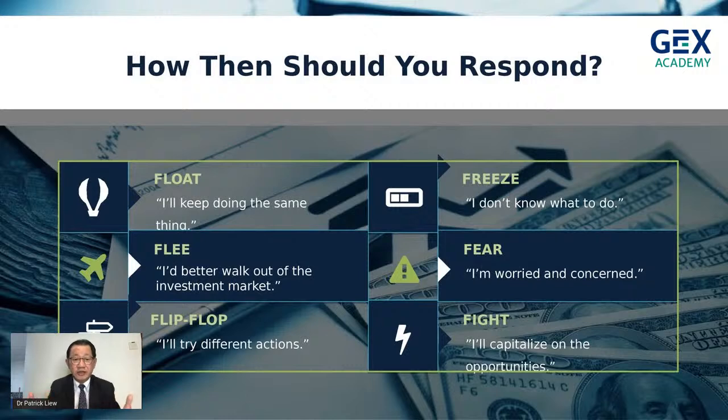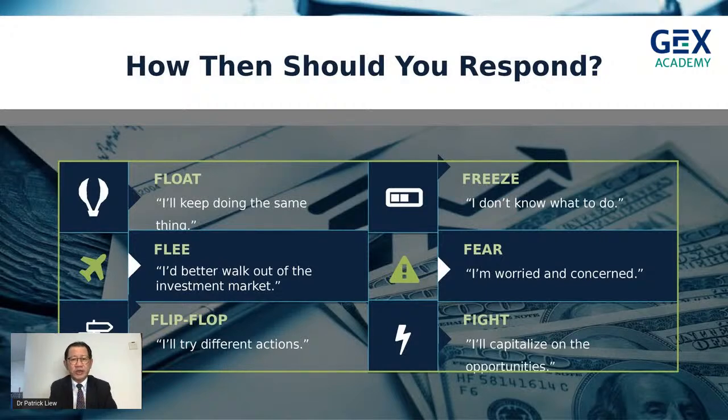There are people who flee, who run away from all the challenges, and they think that by running away, these challenges will just disappear. It's like burying your head under the sand and hoping that the storm will blow by. There are people who flip-flop, they change direction every now and then, they float along with the winds of change, and that may not necessarily be a smart thing to do. There are people who are frozen because of their fears and concerns about what's going on in the market. And some people live in fear about what's going to happen.